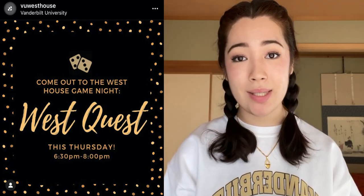Each Commons house has a head of house — a professor that lives in the house with you in their own apartment. They host a weekly signature event open to any Vanderbilt student, aiming to promote community within the house and build bonds, and serving as a way for students to get to know their head of house informally. I got to know the head of house for West House, Dr. Zeller, who works in the German and European Studies department. I've never taken a class in German and European Studies, but this connection is one of the most important ones I made with a professor at Vanderbilt. Dr. Zeller and I worked on so many house projects together, and he's now my reference for literally anything I apply to.